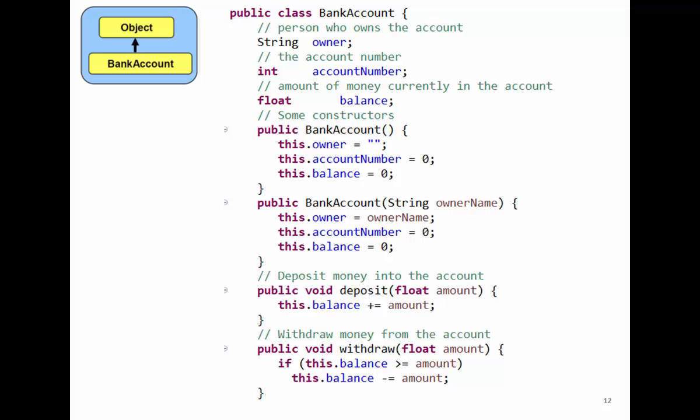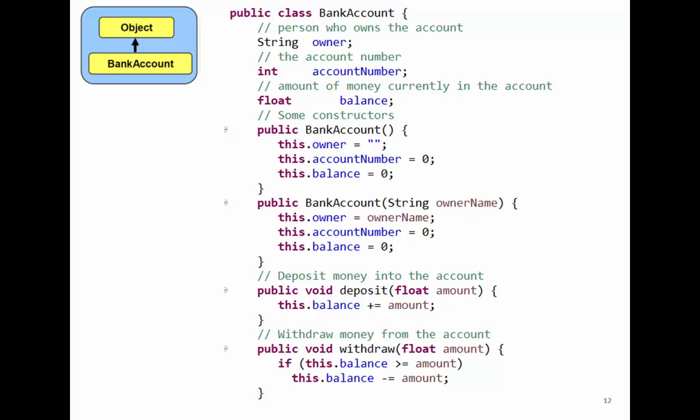By collecting this very simple information, we end up with this very basic hierarchy, and we end up with this class. So all you need is one object. I create a class called BankAccount. I have a string as a field, owner, an integer account number, and a balance. We have a default constructor, as you can see here. The default constructor initializes the owner to an empty string, the account number to 0, and the balance to 0. This is what we call a default constructor.